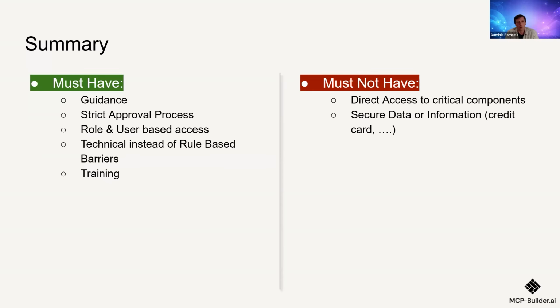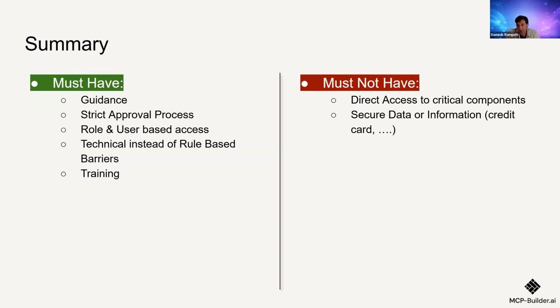Other things: an approval process, very strict, role and user-based access. Even more important, right now, if you have a new employee, you give them personal users for your Gmail, for your whatever. Same process for AI assistants. And of course, it needs onboarding and training. Just like right now, your team members learn which kind of processes you have in place, which kind of important approval processes you have.